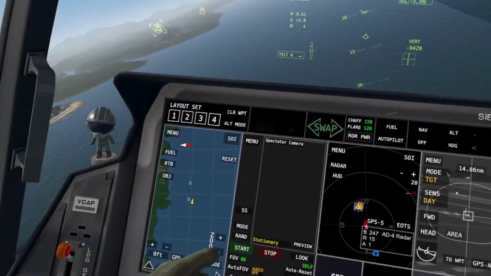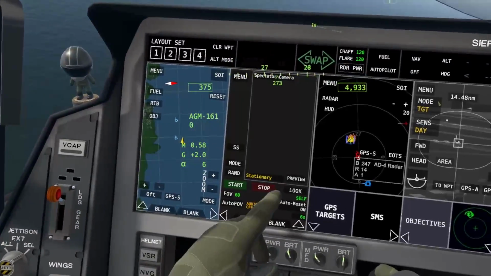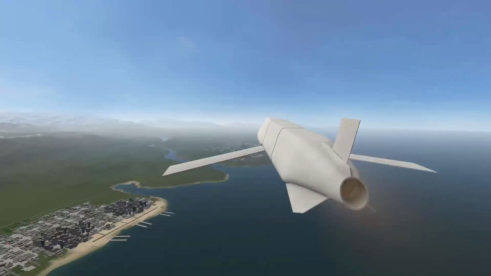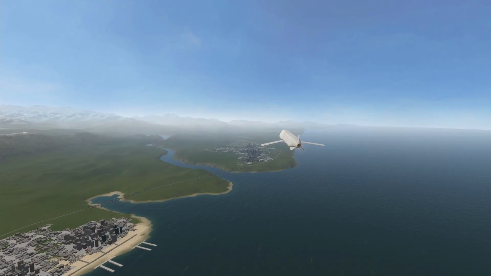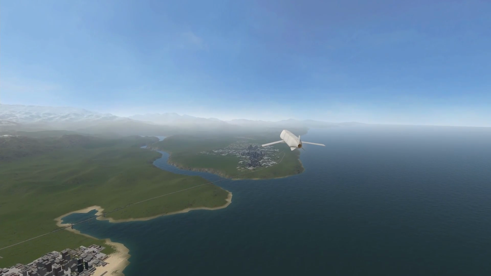Let's get down and actually take a look at our missile. We can set. Hold on. I'm not sure which missile it's watching. I think the camera is watching the missile heading towards the MAD 4.